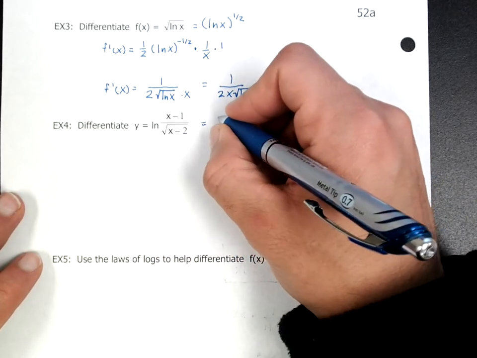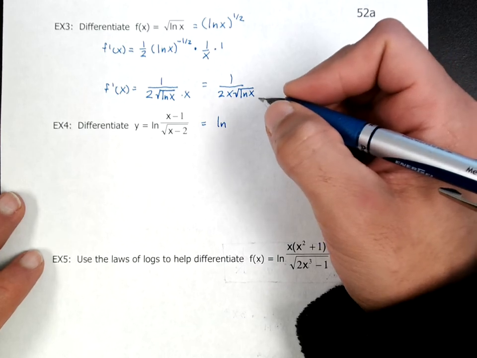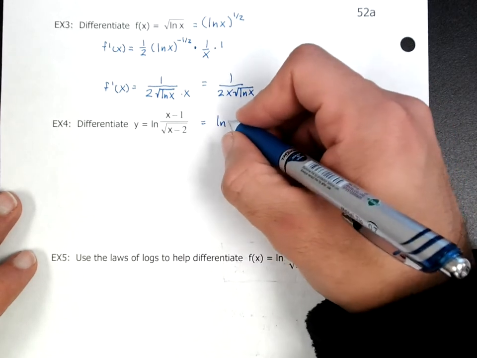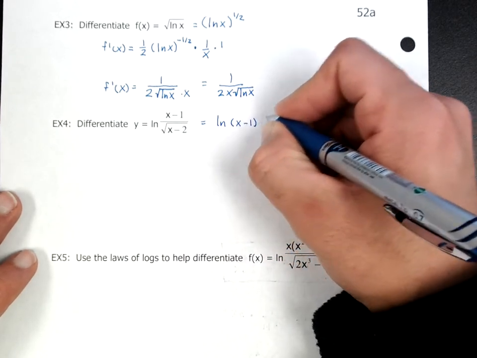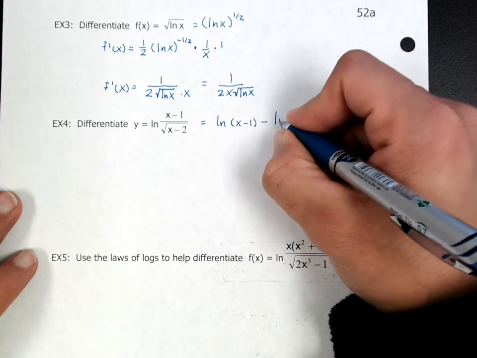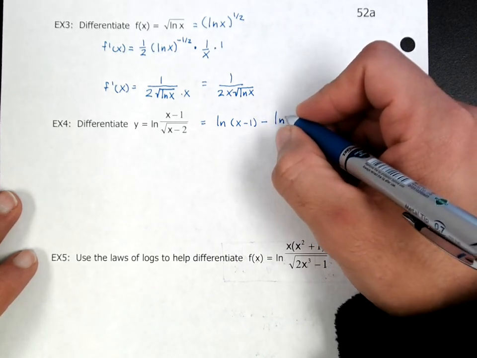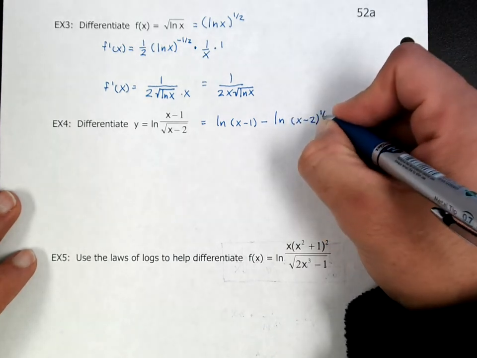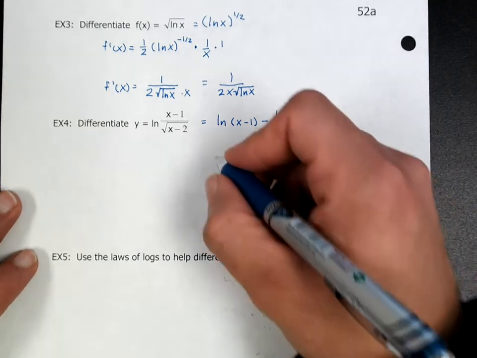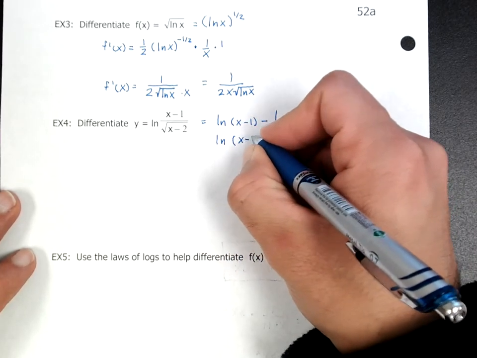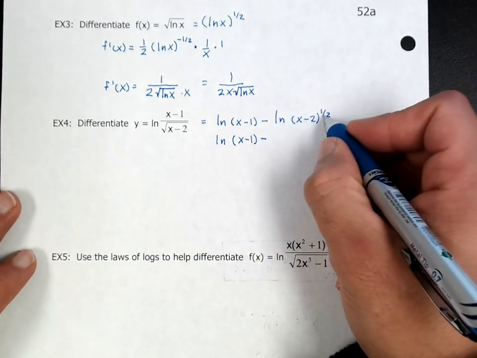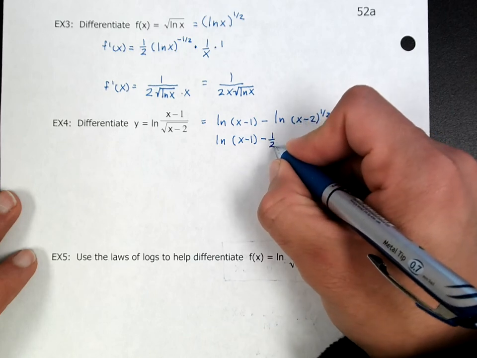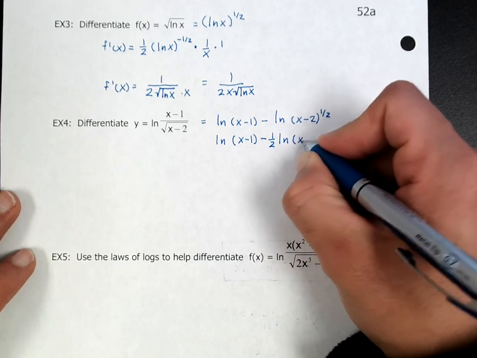All right. So to get around that, what I can do before I take the derivative would be to rewrite this. If you remember the rules of logs, if I expand this natural log, I can rewrite this as the natural log of x minus 1 minus the natural log of (x minus 2) to the power of 1/2. Now, to go further, I'm just going to rewrite this. There's nothing else you can do to this. But if I want to keep expanding this, remember, if I have a power here, I can bring that power in front of the natural log. So I can rewrite this as 1/2 natural log of x minus 2.